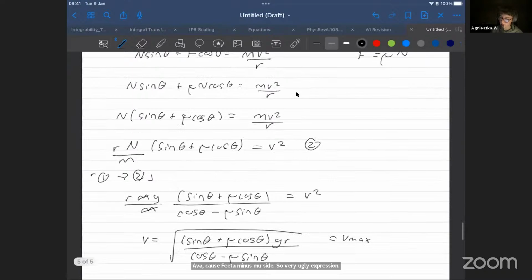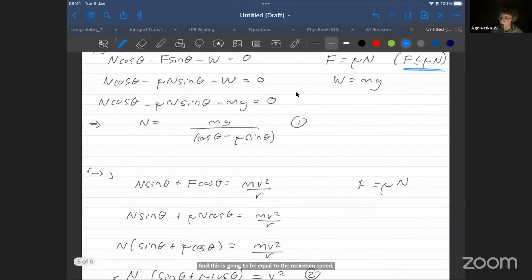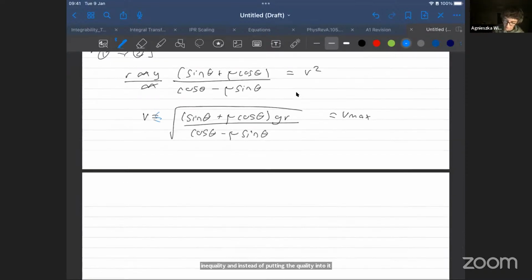Again, if you carried on with the inequality, instead of putting the equality into it, and went through with the inequality, you would get this at the end. And then you would be able to see that the right-hand side is going to be a maximum speed when you have an equality. But for the purpose of this question, as long as you explain your reasoning for using the equality, it's just easier to go this way. But that's just for me to reassure you why this is the maximum speed and exactly what they want.